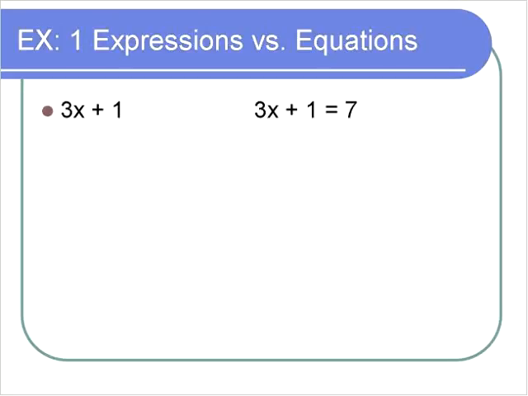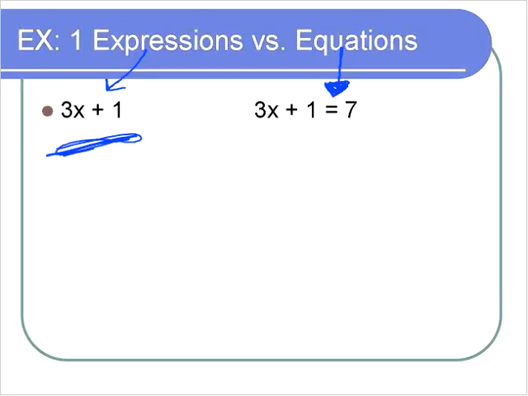The first thing that I want to point out to you is the difference between an expression and an equation. A lot of people get the two mixed up. So I'm going to point to which one's which, and I want to see if you can figure out the difference. The one on the left is an expression. The one on the right is an equation, and I kind of pointed to it on accident. So what do you guys think the difference is? Do you see what it is? The difference is the equal sign. An expression is simply that we're expressing some math numbers or variables. An equation has this right here, an equal sign. So what's the difference? One has an equal sign and one does not.